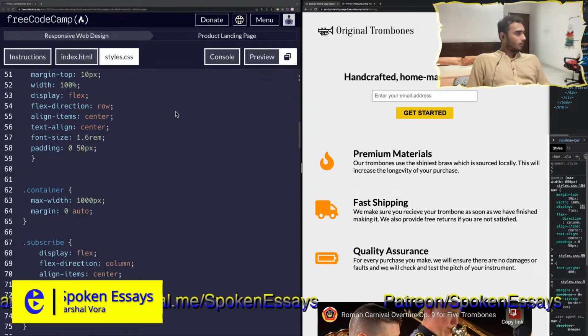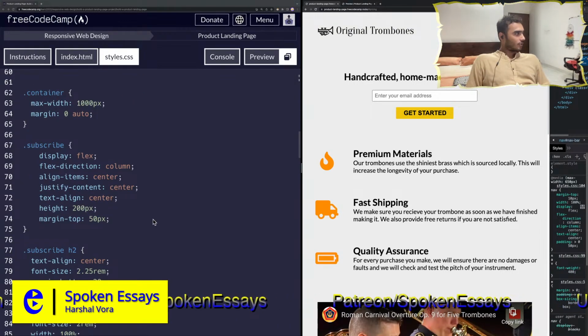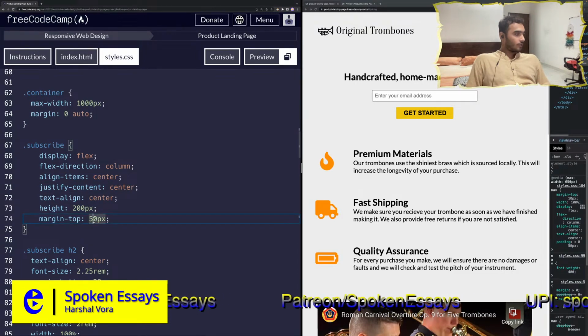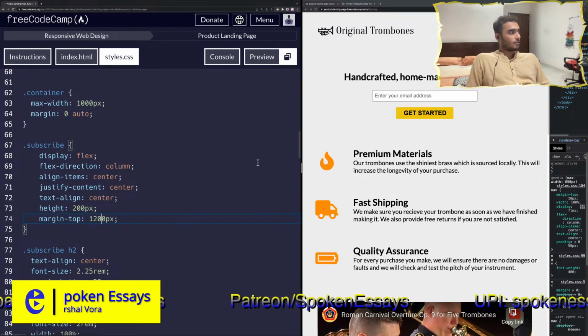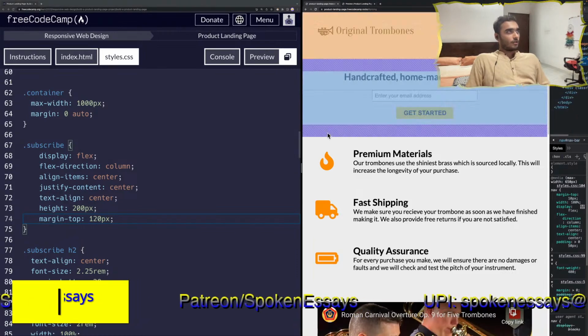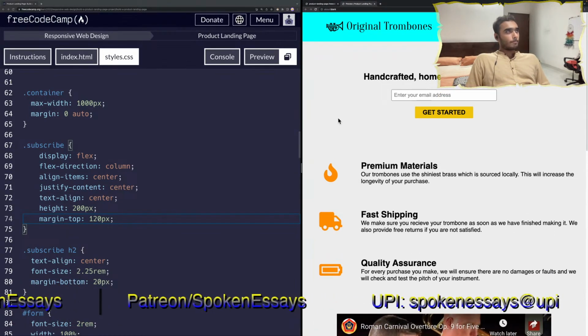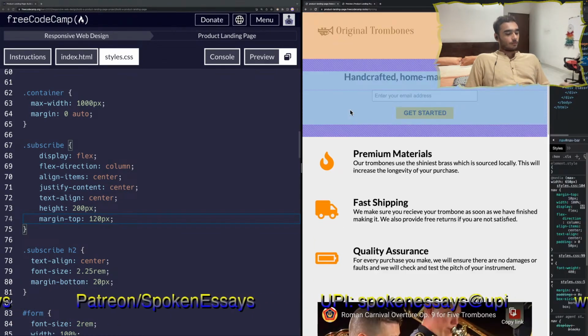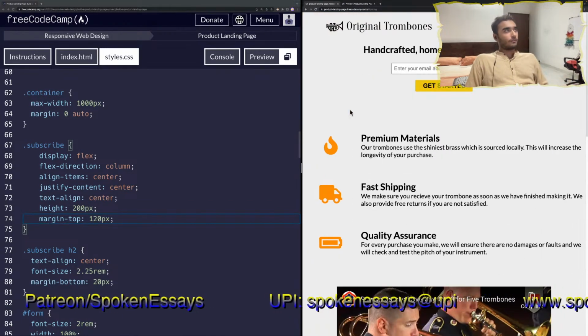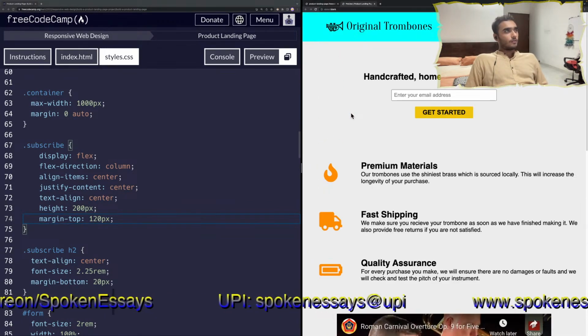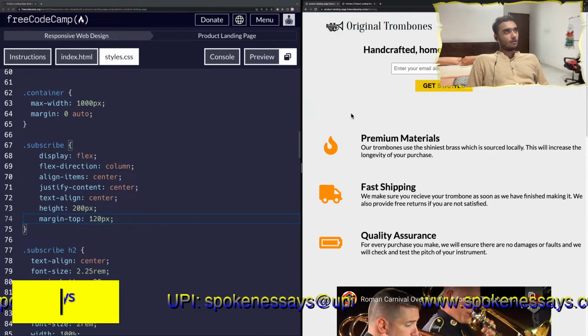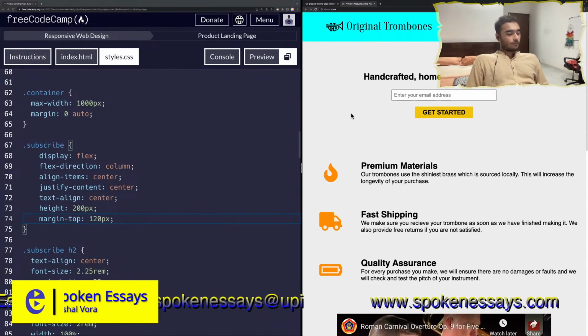So what is this section called? Subscribe. We are here at subscribe, and margin top, instead of 50 pixels, I'll make this 120 pixels, not 1200. Okay. Yeah, I'll have to turn this off. At home, this is what it looks like. Oh, it's different for each.